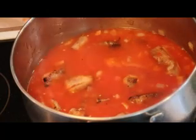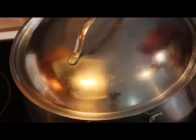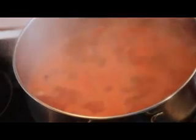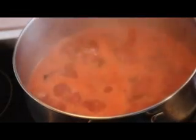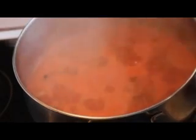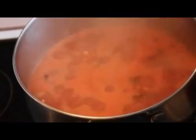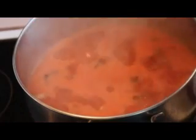So putting the lid on to get it up, and then we're going to reduce the heat to a simmer. Alright, now that we've got it up to a boil, we're going to turn this down, because we just want it at a good simmer, because we do need to soften those beans. And this will cook for about 3 hours.